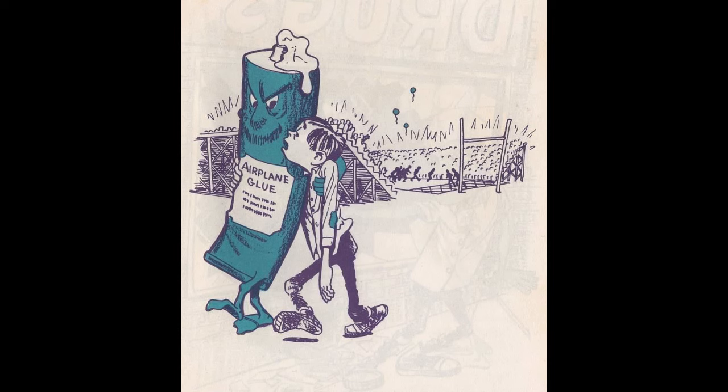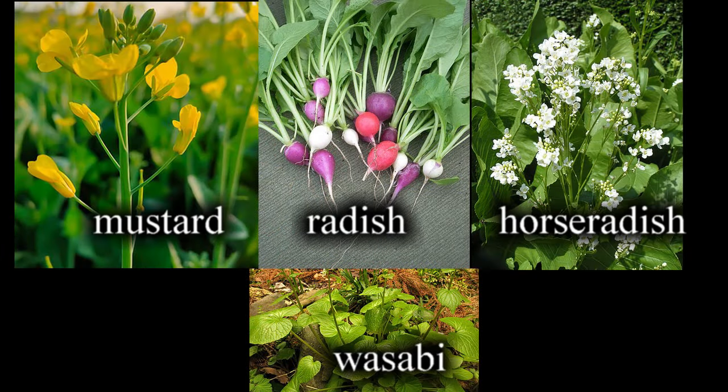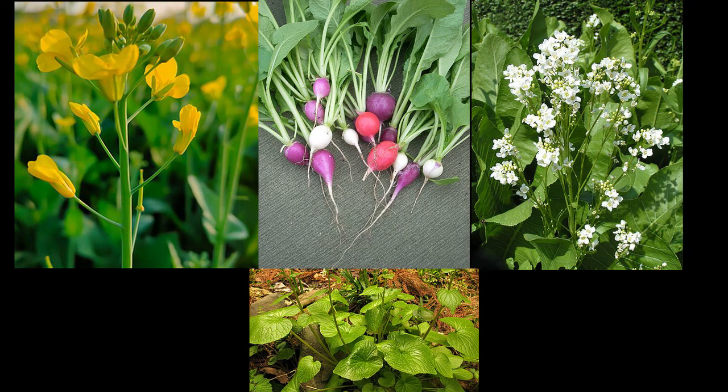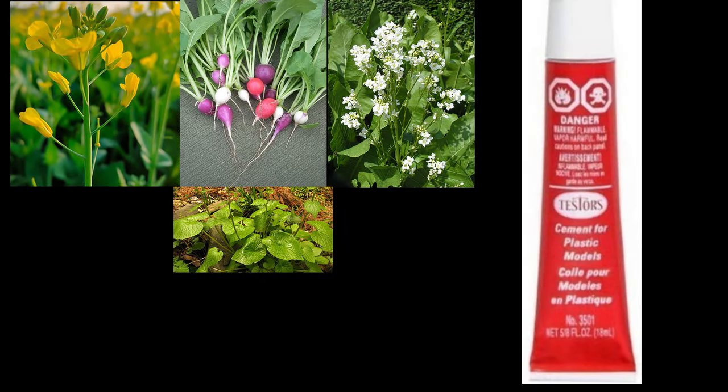And I also learned while I was looking into it that the mustard plant, the radish plant, the horseradish plant, and the wasabi plant are where the sauces get their name. I didn't realize that wasabi was actually a plant or that there was a horseradish plant, but there is. So I just thought that was an interesting tidbit. We all know that kids have a natural reluctance to eat their vegetables, so let's put the vegetables in the glue so they won't sniff them either.